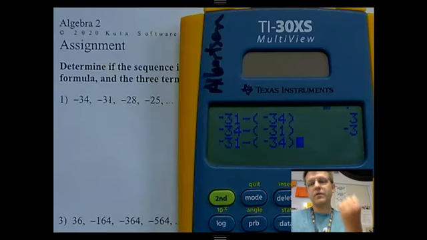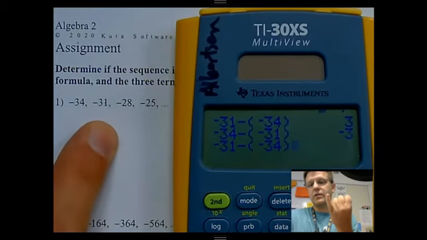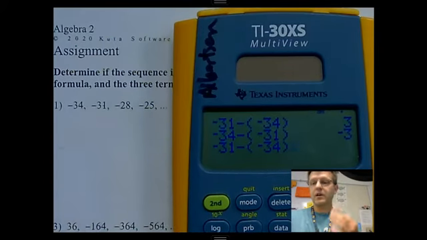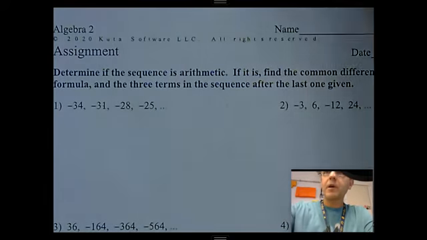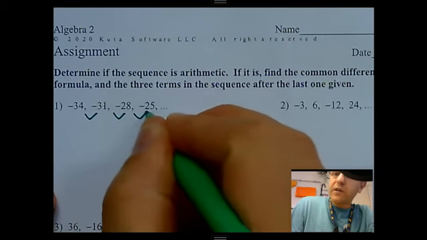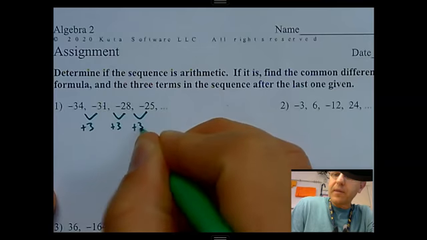So to find the distance between them, you could also count on your fingers. You could say 34, 33, 32, 31. Then you take 31, 30, 29, 28, 28, 27, 26, 25. I'm counting 3 every time on my fingers. So that works too. There's nothing wrong with counting with your fingers. That's what they're there for. Now, I think that as we go across here, we are adding 3 every time.